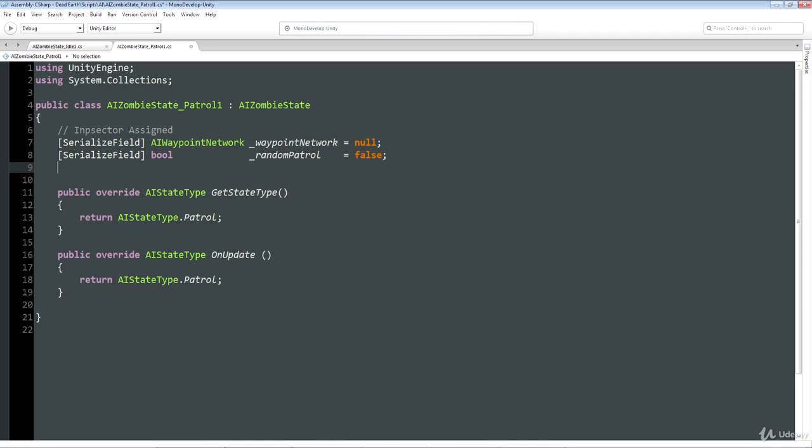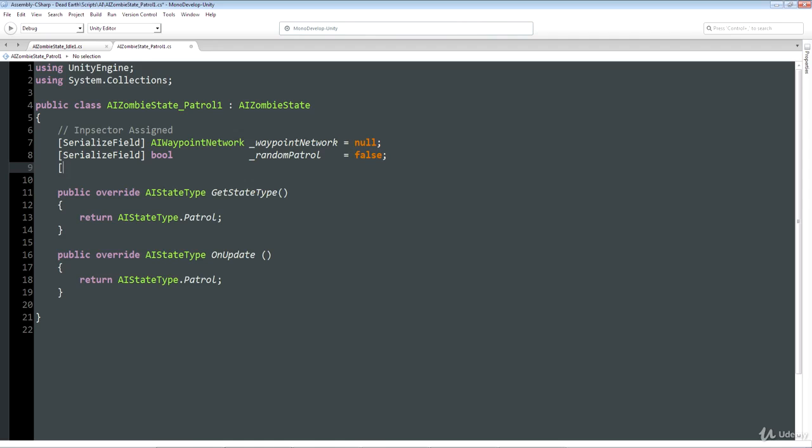Now the reason why I'm serializing this in the inspector and not just making it a hidden internal variable is that when we're setting up our zombies, we may well want to place a zombie such that it starts off much closer to the third waypoint in its waypoint network. So we might set its current waypoint to 3 at startup, so it runs to its closest waypoint. I suppose we could also add some functionality that examines all of the waypoints in the waypoint network and finds the closest one. Maybe we'll do that later.